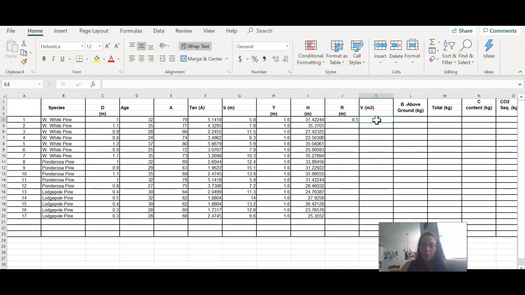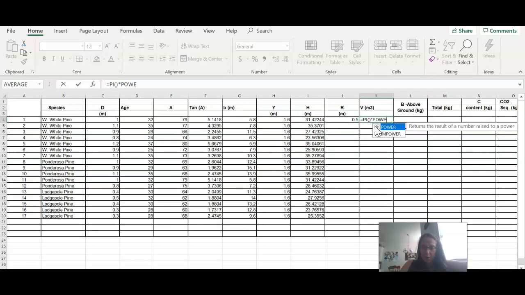Alright, so now we can go ahead and calculate the volume using the formula to find the volume of a cylinder, right? So we know it's pi, and here you have a value for pi itself, 3.1415, and so forth. So we use that, yes. Close parentheses here, and then we say times power. So power is not necessarily a squaring, it's just raising something to x power. So the first thing that you do is you put the number that you want. So we want the radius, and then you put a comma, and you set the power that you want. So we want the radius squared, and that you multiply times the height of your tree, which we have already calculated up here.